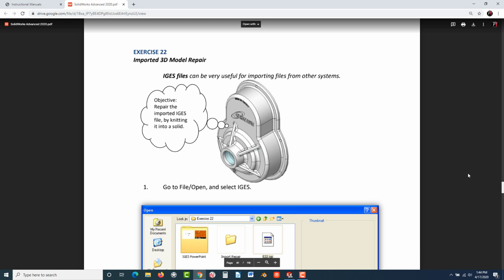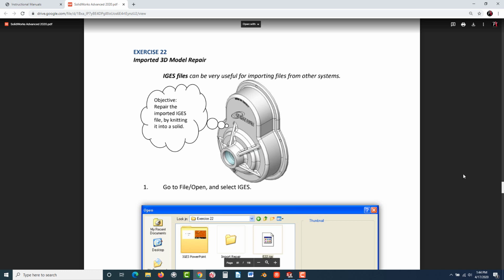And that's what we have here. We have this file that was exported out, and it was a SolidWorks file, to be honest. I brought it into a couple different CAD systems and messed it up intentionally so you could see that when you try and translate it back in, it doesn't always come in as clean as you'd hope. Sometimes you have to fix it because it might come in as a collection of surfaces that are unstitched together. Surfaces are essentially just sheets, which if you wanted to 3D print, you probably couldn't do very well. You want to close all the gaps so that you can make a solid that's printable, or even used for mold making or other reasons.